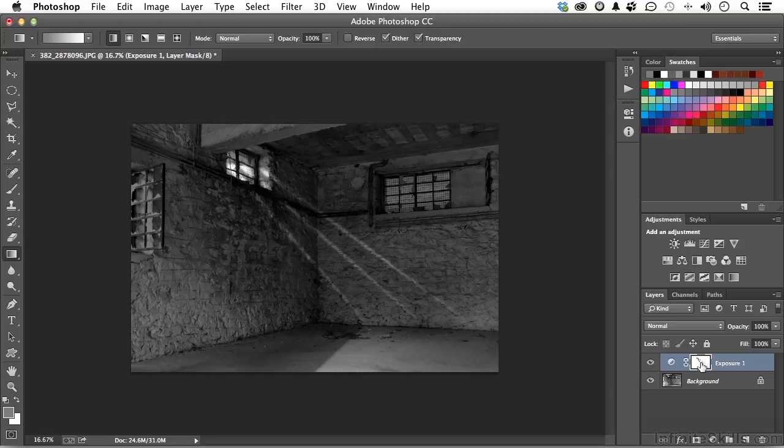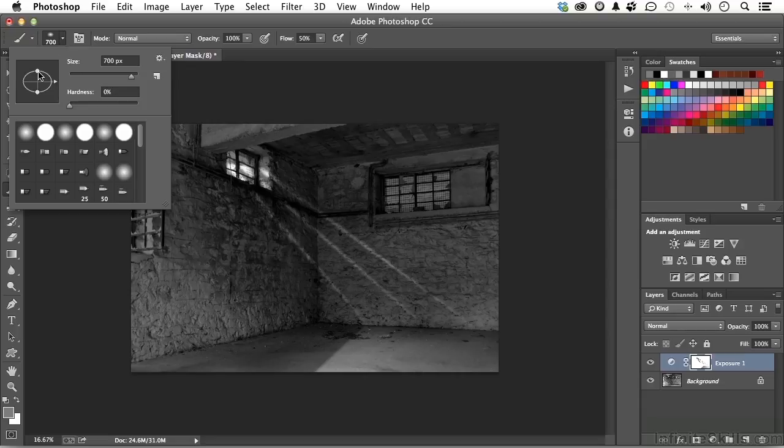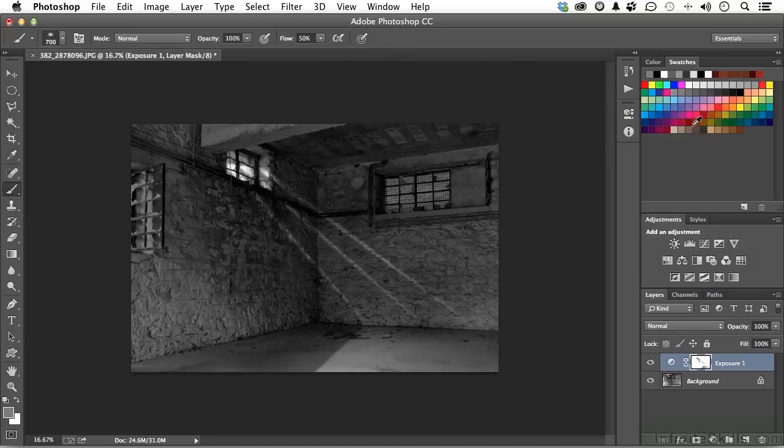Now, we're not done. If I come over here and pick up my paintbrush again. Now, up here under my brushes, I've already bent this one down just a little bit, but if you haven't yet, what we want is a brush about that size. See that? I want to squeeze it in just a little bit. Something like that. Okay, now when I come out of here, I want a little bit of a darker color than what I'm using, so I'm going to click up here to get a darker gray. Now, pop that once or twice up there to light up that window. And that helps blend in our sunbeams too, so we don't see where they begin and end.